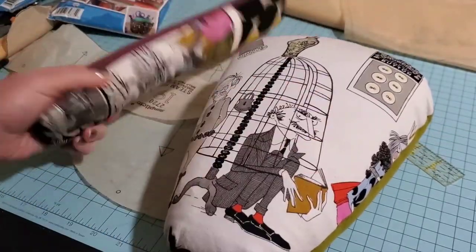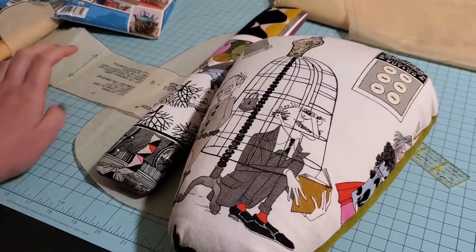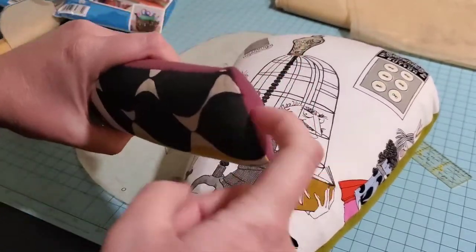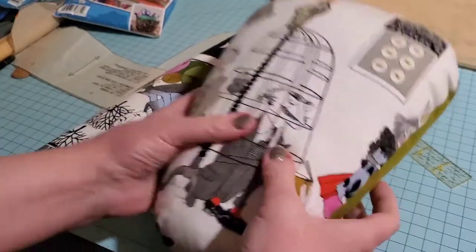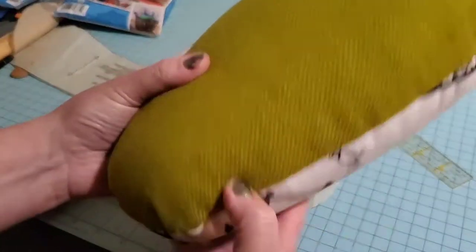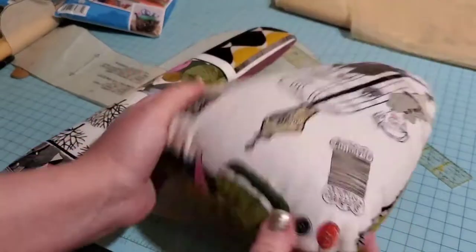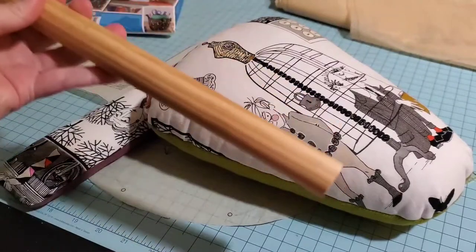They're really hard to stuff. I absolutely do not like the locations they chose on the pattern to tell you to leave it open — I should have done it the way I wanted to. I might open an end and pop this seam to fill this one a little bit more. This took me almost three and a half hours just to stuff, not including the hand sewing to close it.